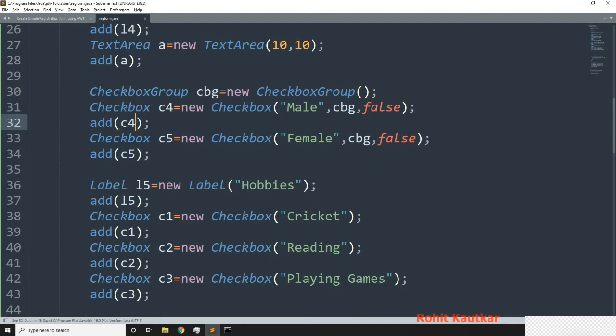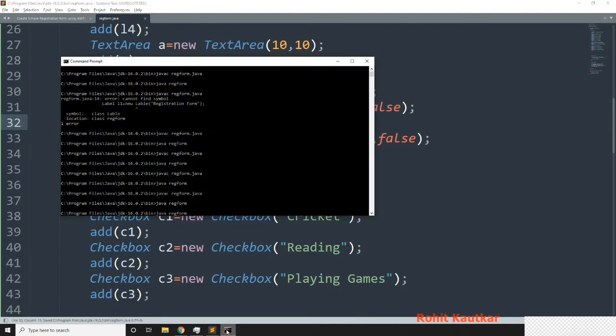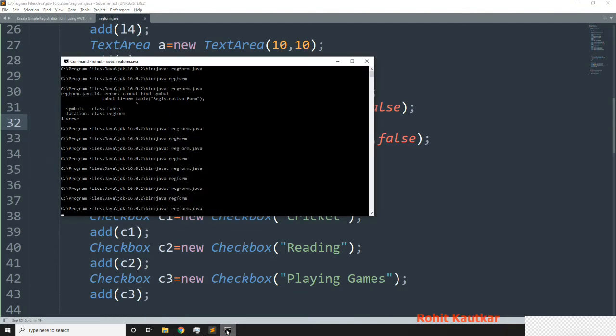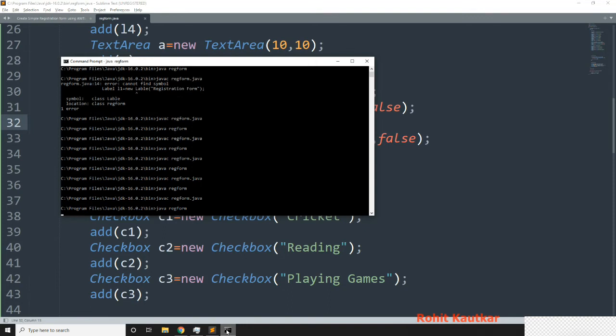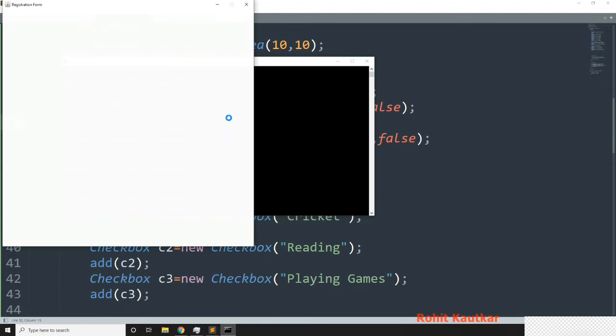Okay, now let's try to check. So again I will compile our file. Okay, now you can see over here we are getting this radio button. Okay, one will be selectable, but in case of this, multiple selection is allowed.